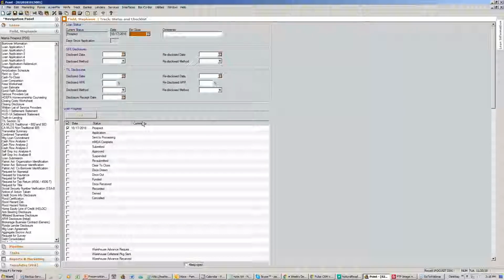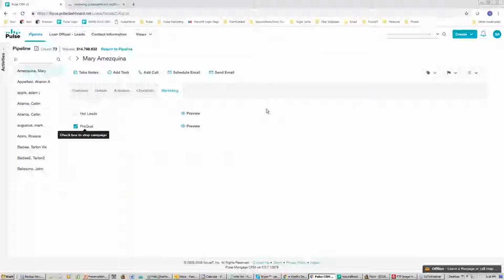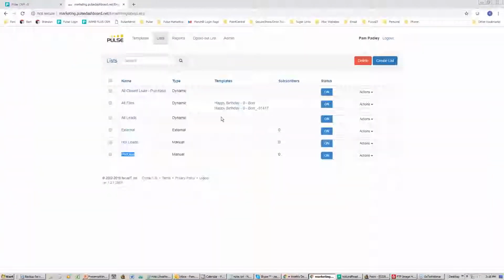So that way you can create a pipeline view that's going to show you all your pre-quals so that you can also reach out by phone and do follow-ups as well as have them in campaigns. And the only way to do that is you need to be able to identify them. You need to be able to tag them. And then, of course, you want to make sure that you drop them in the right campaign. Okay, I promise I'll stop preaching, but I think you get the idea of how important it is.